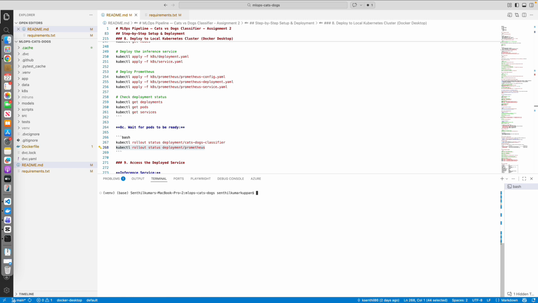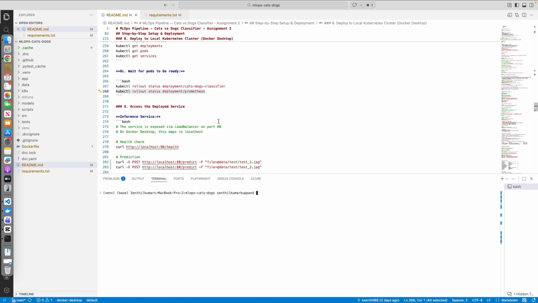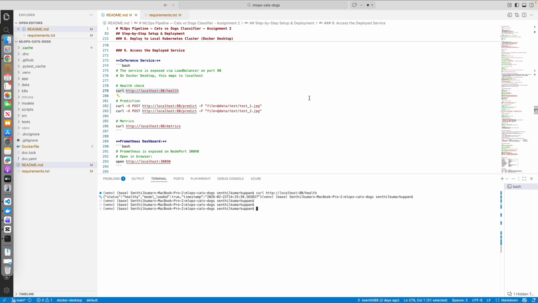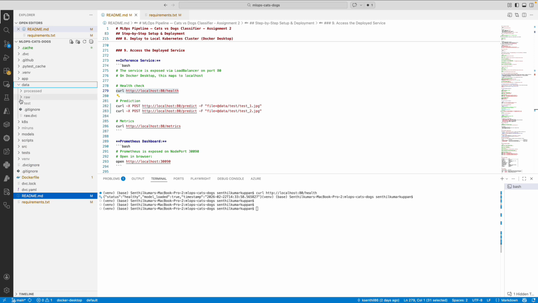Now we can test the service. We'll check the health of the service. You can see the response here. The service is up and running. Now we'll check the test images in the data.